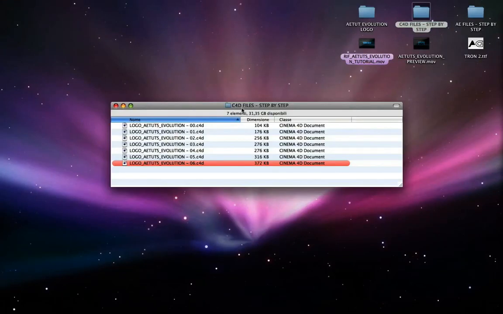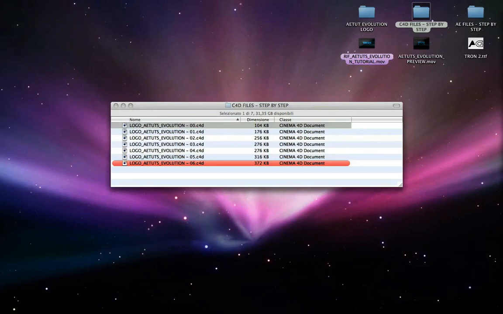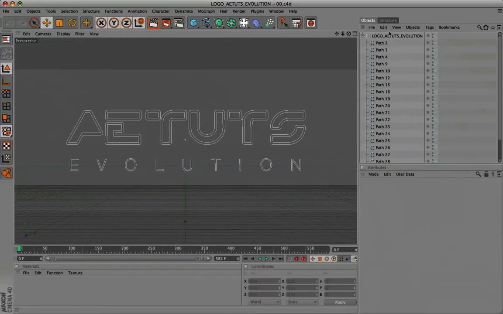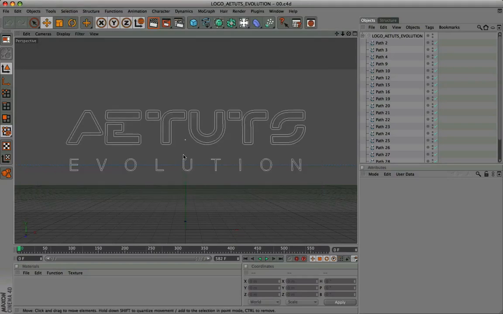Or, you can use the logo file VFX Evolution 00 inside the Cinema 4D folder, step by step. This file, which I created earlier, has already set all the correct parameters for the final rendering that we will achieve at the end of our work. But above all, what is very important, I have already positioned, in three-dimensional space, the VFX Evolution logo, as we saw in the storyboard from Freehand.